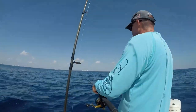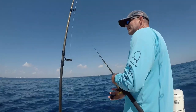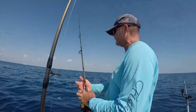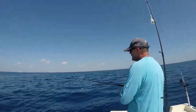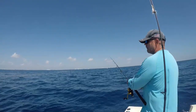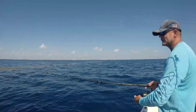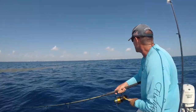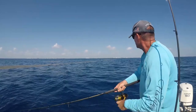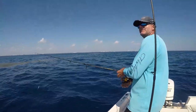All right, so we've run across some nice weed patches on the way in from our deep dropping expedition. We're gonna toss out the white bucktail jig, see if there's anybody willing to take the bite right here. Maybe a mahi's running around, who knows? It's late summer, so they're swimming around, they're getting ready to migrate north. Let's figure it out. All you do is you pitch it out and you wind it in as fast as you can, and you see if you can get into the hookup.